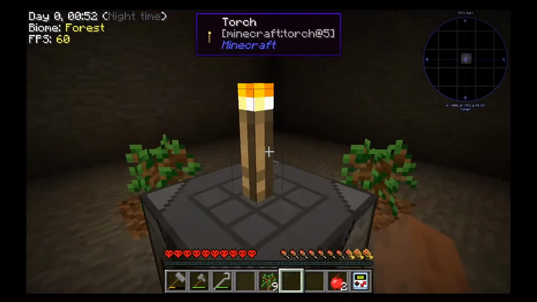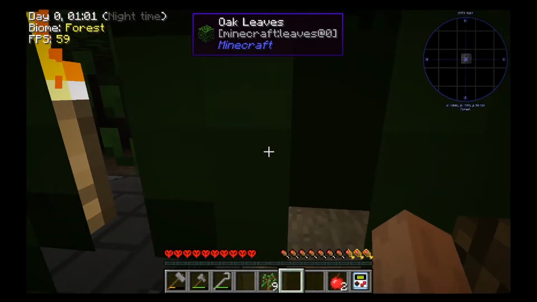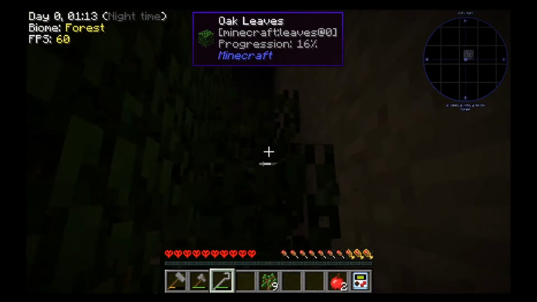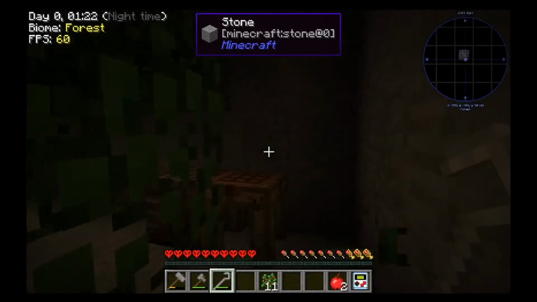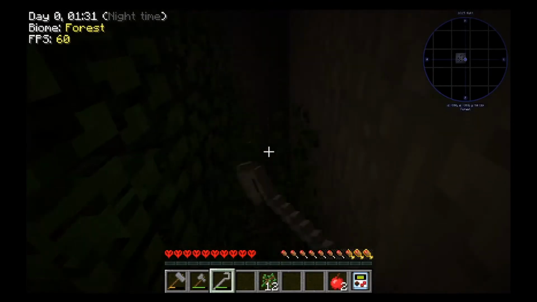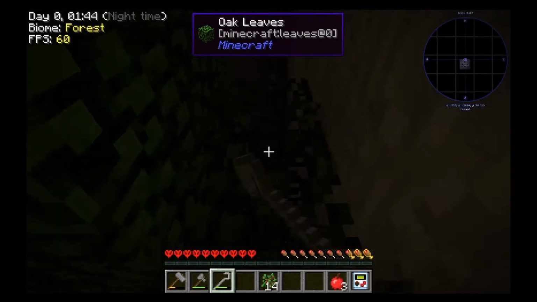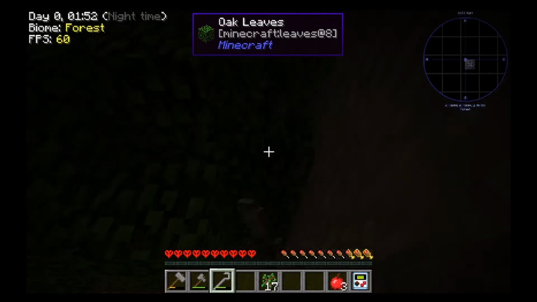But we need to get the string going. So all these have grown now. That one to grow too. There we go. So I'll start breaking these leaves till I get a silkworm. I don't have a silkworm yet. It's weird. Usually a silkworm drops in the first couple. I am really astonished here. I've never had to break this many to get a silkworm.